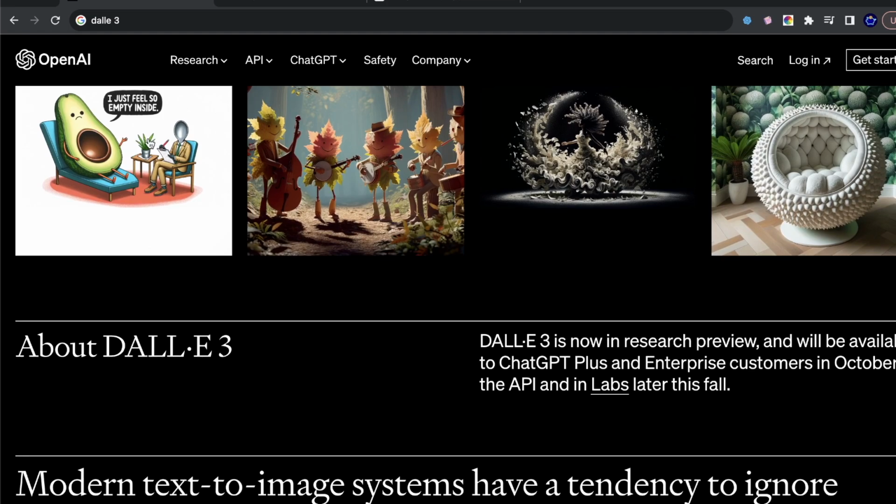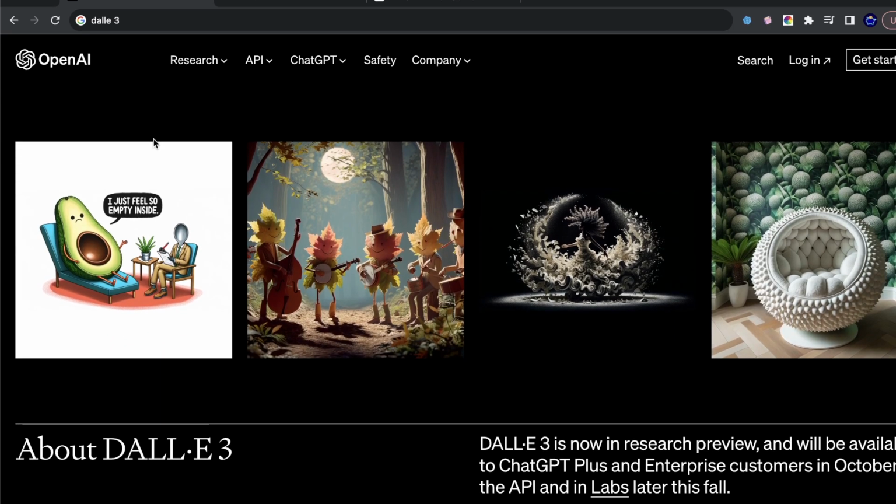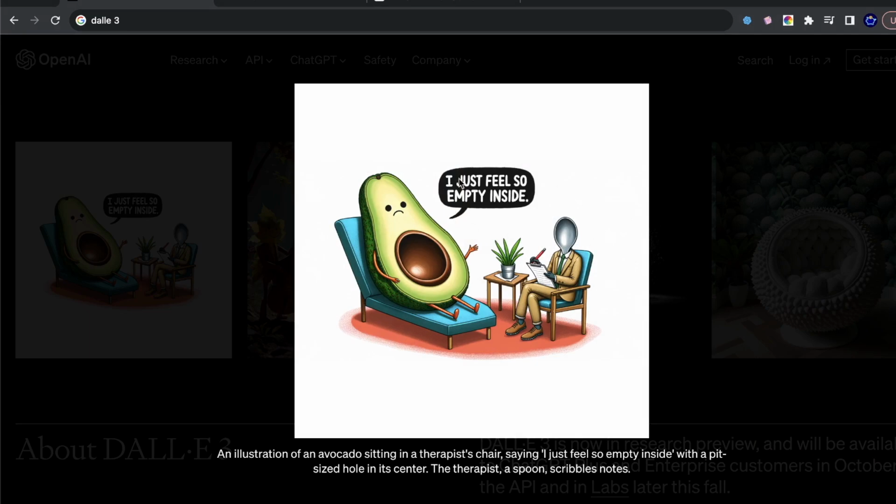Now, DALLE-3 is built off of GPT. That's actually pretty interesting because GPT, as a neural network, can understand certain things very, very well. I wanted to use this image as an example.